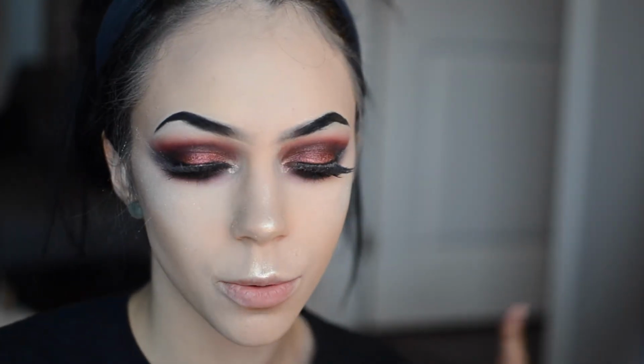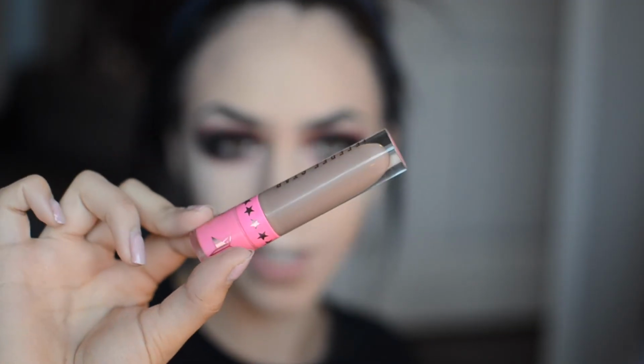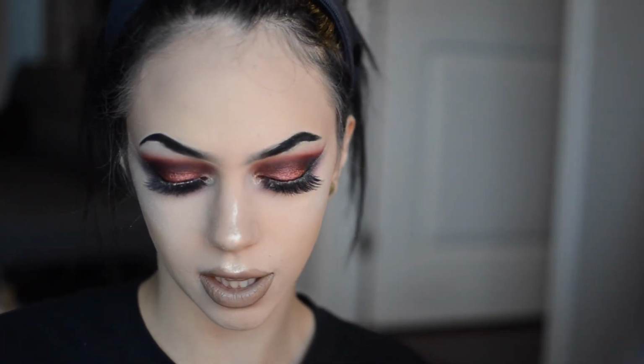Alright, so now we are just going to finish off the look with some lipstick. I have worn this look with black lipstick. I've worn it with a reddish pink just like this. Today I'm actually going to go for something a bit more neutral. We're going to use the Jeffree Star Cosmetics liquid lip color called Posh Spice. I don't find with these liquid to matte lipsticks that you really need lip liner. If you would like to line your lip, go for it. I do sometimes, but I don't feel it's completely necessary.